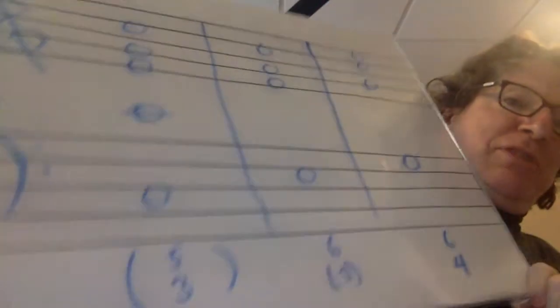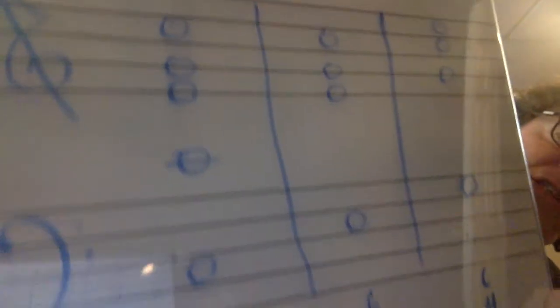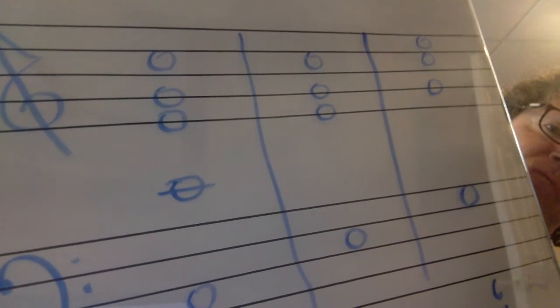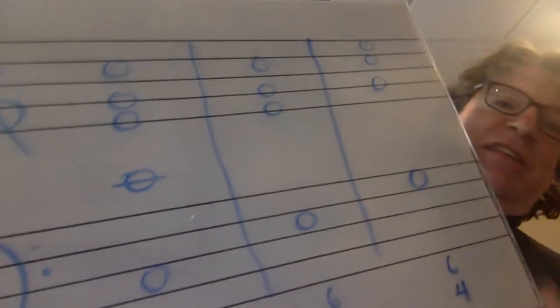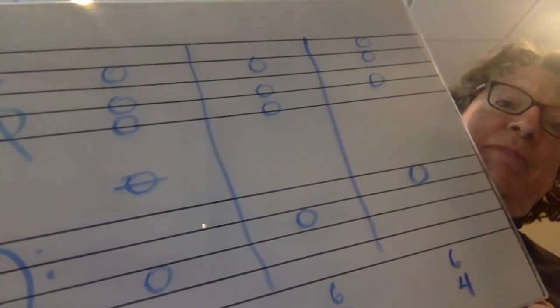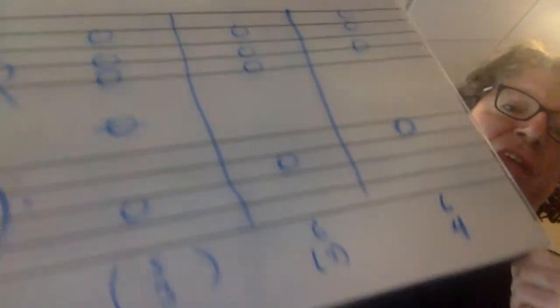Let's just look at a C major chord. I wrote a C major chord here. There it is in root position, and I wrote it with lots of notes on it. So you see the bass is a C, and up top it's root position, C, E, G. If you look at that C, E, G, you can see C to E is a third, C to G is a fifth. So that's a 5/3 chord.